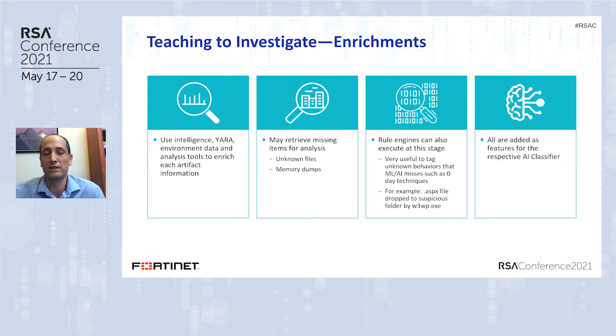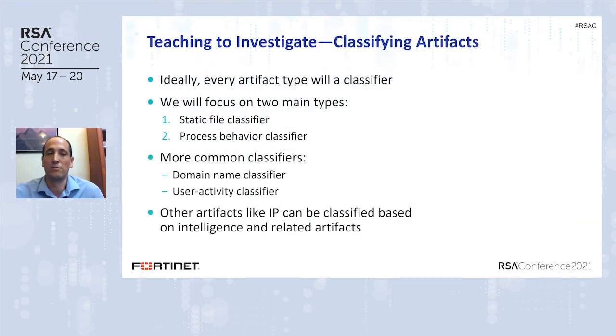But one of the most important points here is that we should also be able to add a rule engine at this stage. The idea is that machine learning, as good as it's going to get, is never going to be able to handle all the unknown behaviors out there and emerging threats. And having a rule engine that a human can tweak will allow us to overcome such issues by quickly adding new rules that indicate that something bad is going on. I think that the recent Exchange exploit is a very good example of that. I'm pretty sure now pretty much every vendor added dropping of new ASPX files as a suspicious behavior to their EDRs. Okay, all of those will be added as features to the models.